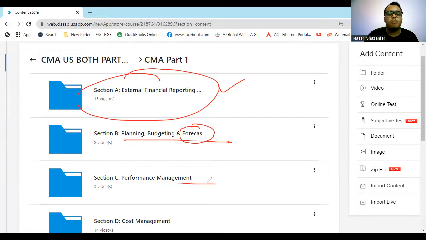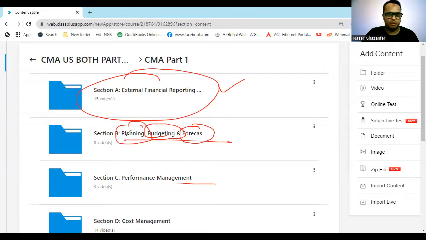And then comes performance management. Sorry, I just did forecasting, right? Budgeting is there. In budgeting, you are anticipating your expenditure for the coming future. Planning is where you sit down and strategize how you should run an organization, what big decisions you need to take for your organization, being at the top of the organization, looking into the organization as a whole and taking it forward.